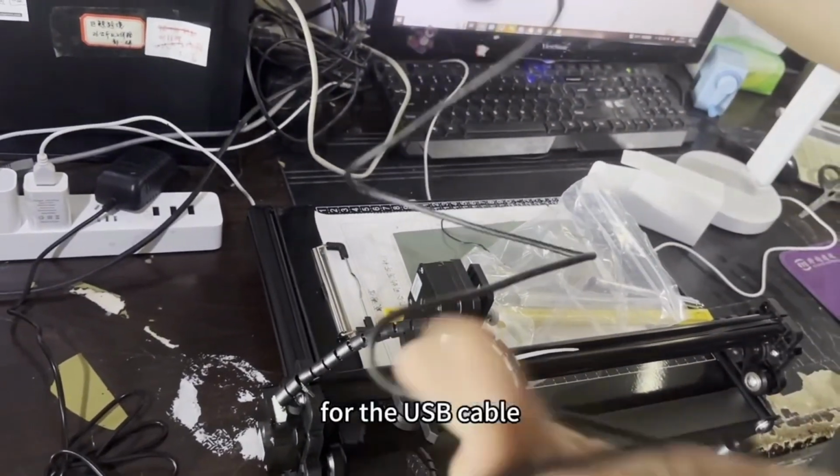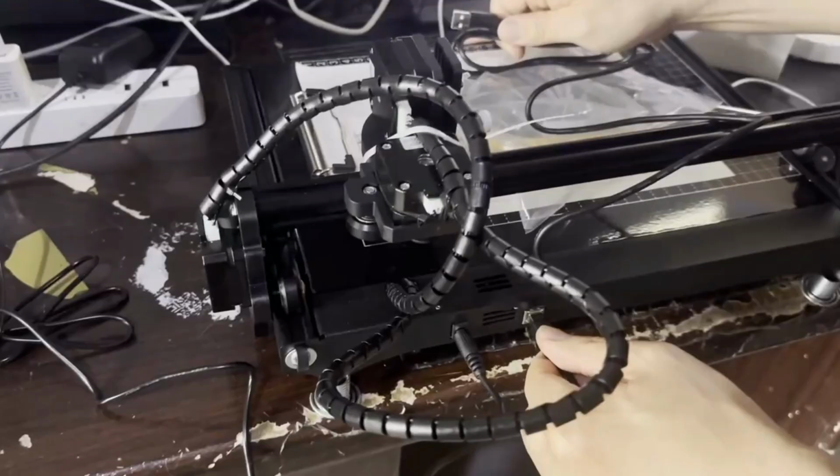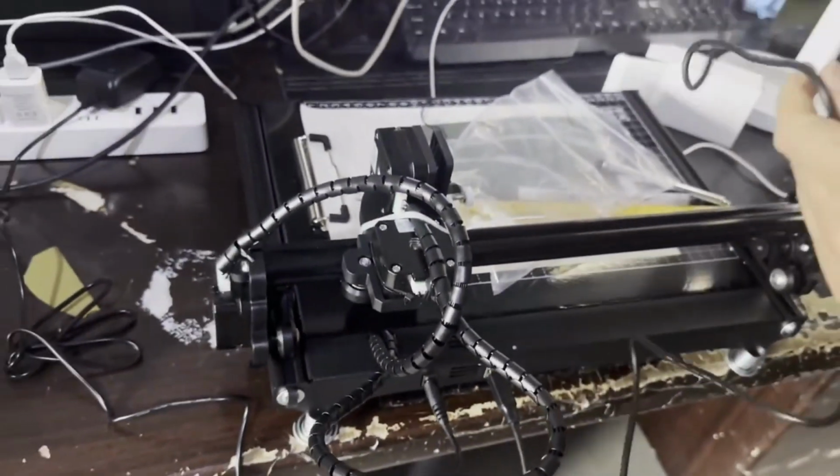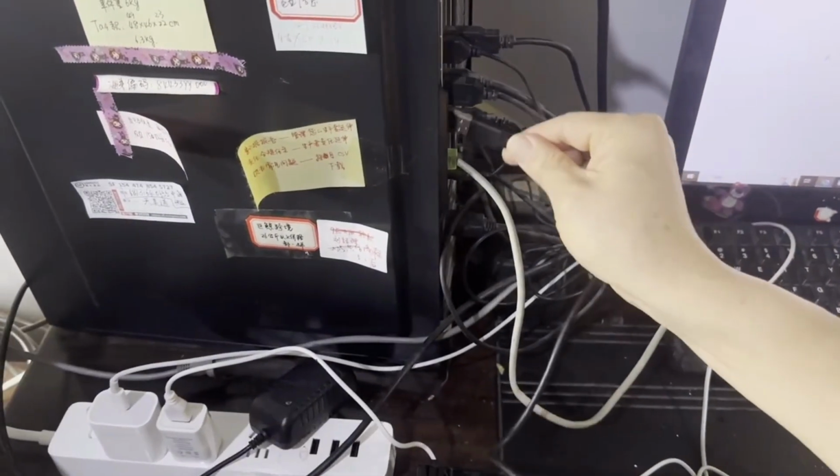For the USB cable, the square end connects to the writing machine. The other end connects to the computer.